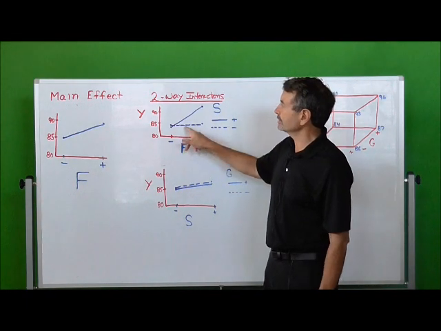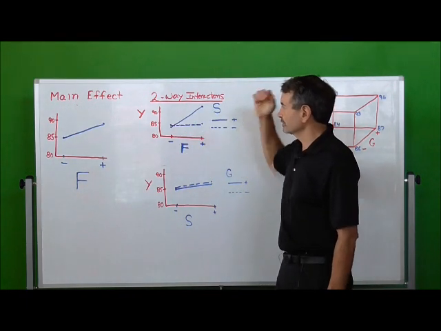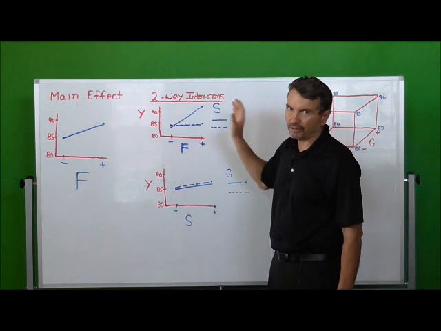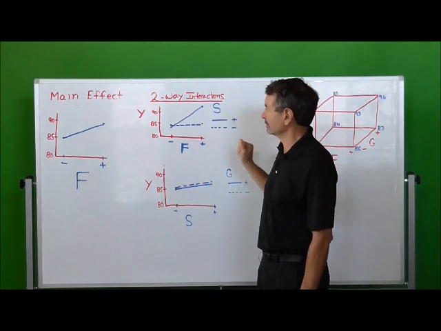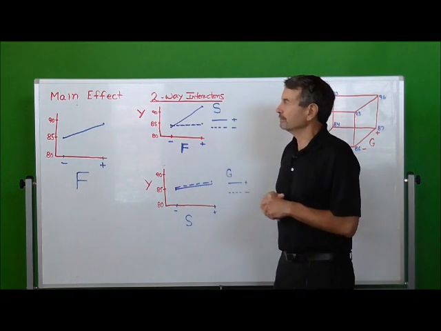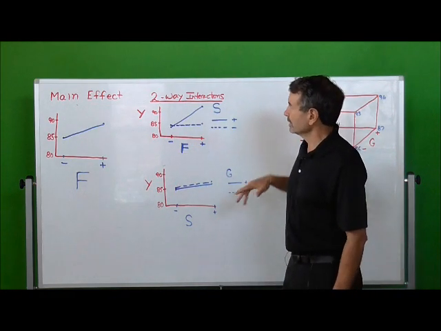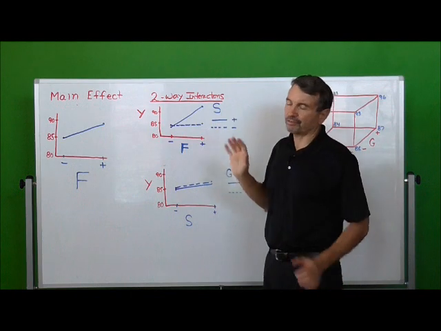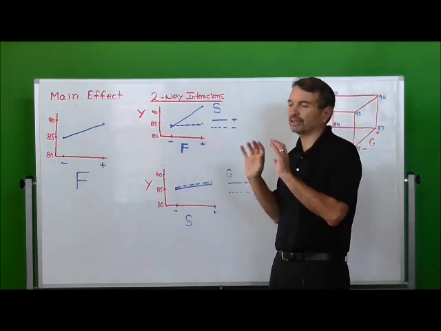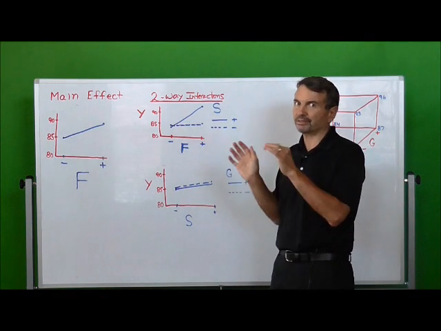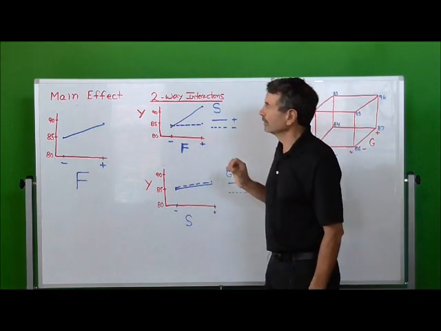If you graph them out right, the parallelism of the lines will tell you where the interactions are. In this particular case, there was a very distinct two-way interaction going on between the force and the speed. Now, those are the two-way interactions. Three-way interaction plotting gets a little bit more difficult. We'll cover that in later videos, how to plot those out and interpret those.